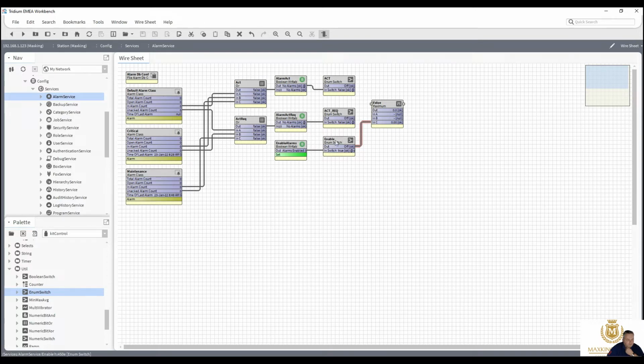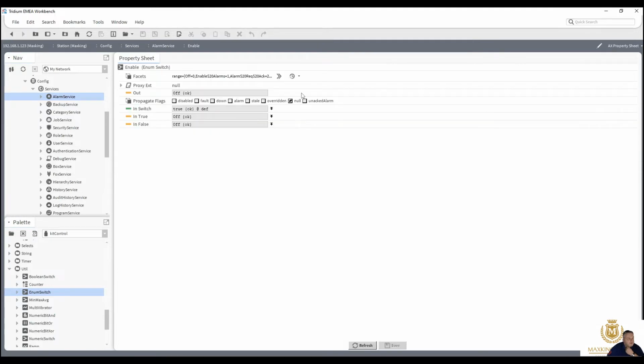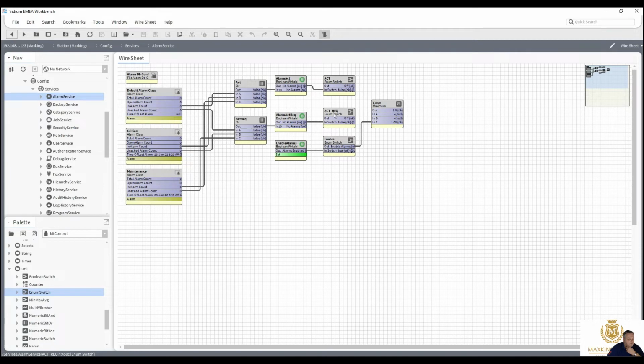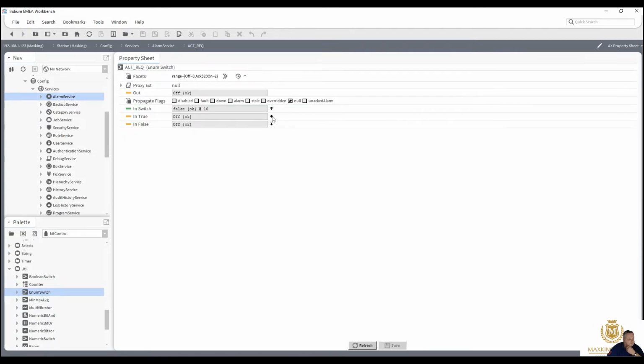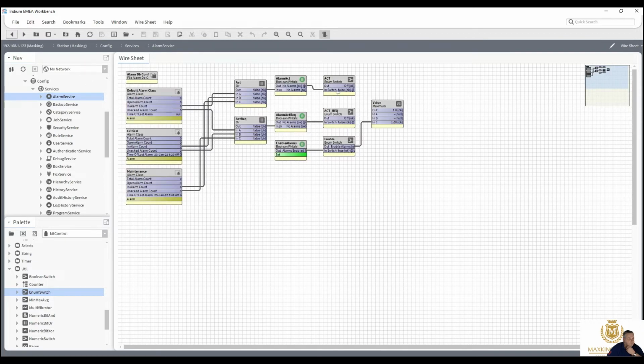So why am I getting a... I know why. That's going to be a 2. And that's going to be a 3.